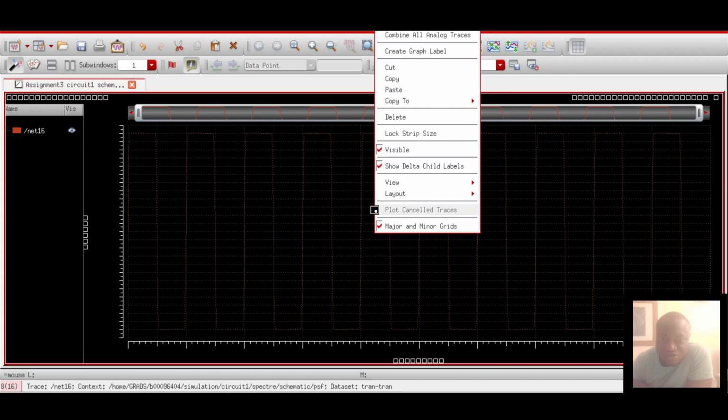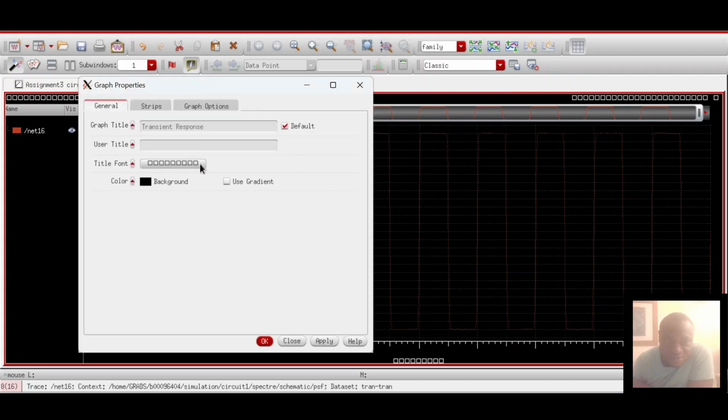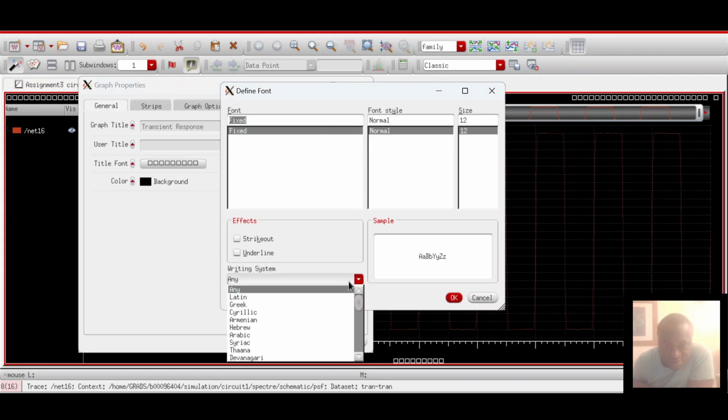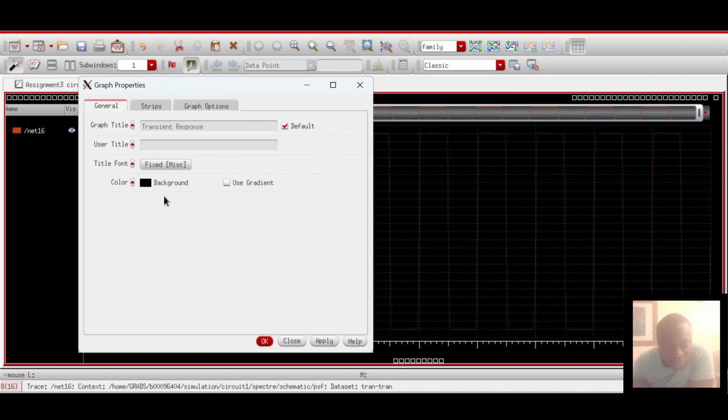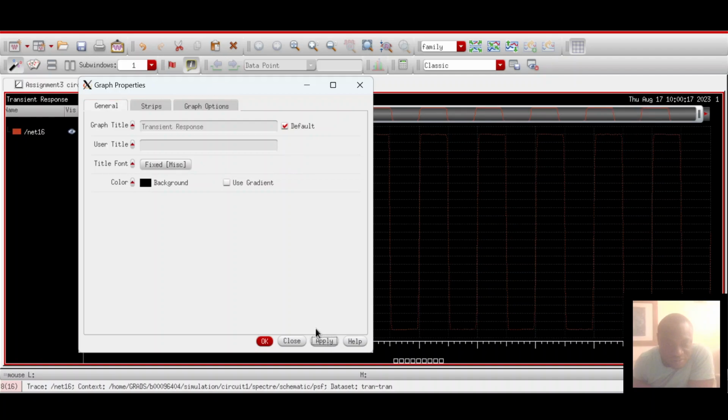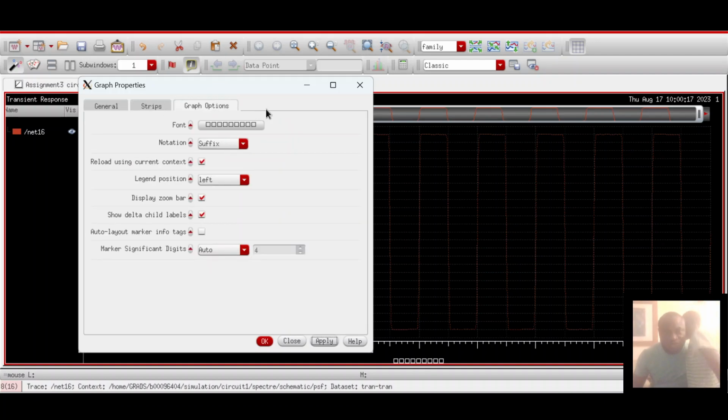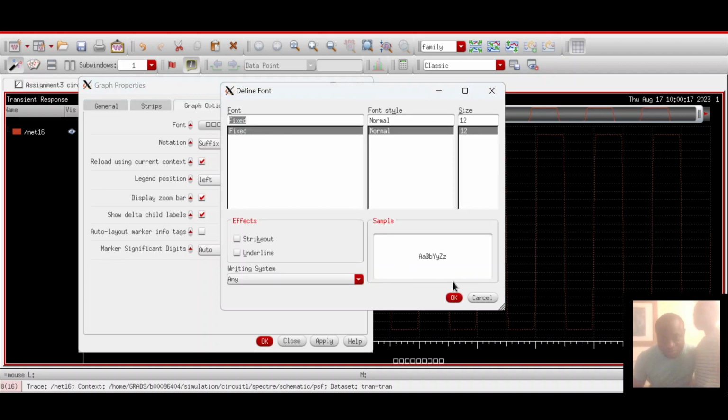Now from these circuits, we can get the graph properties. You can change the graph properties to the form that we can see. So we need to change this one.